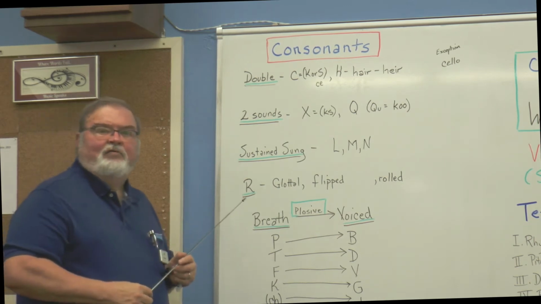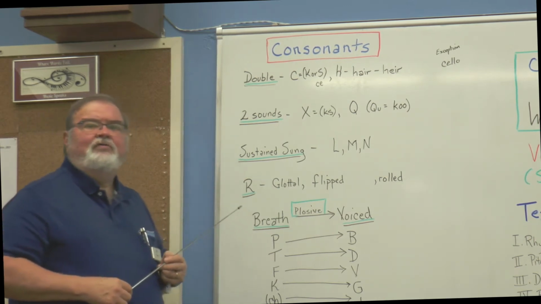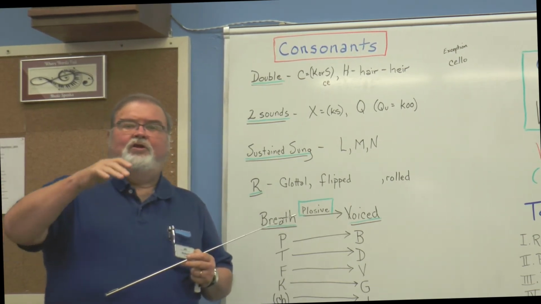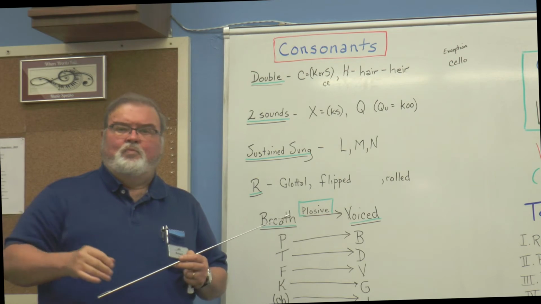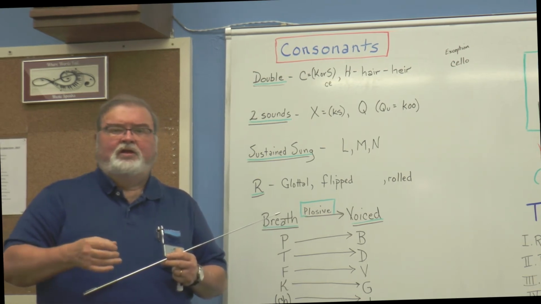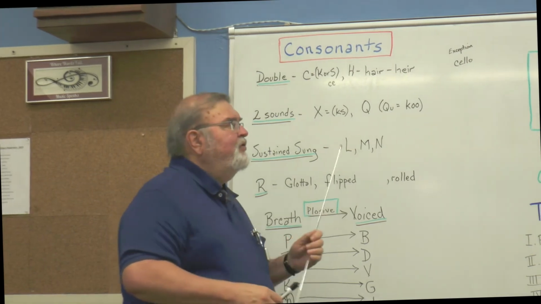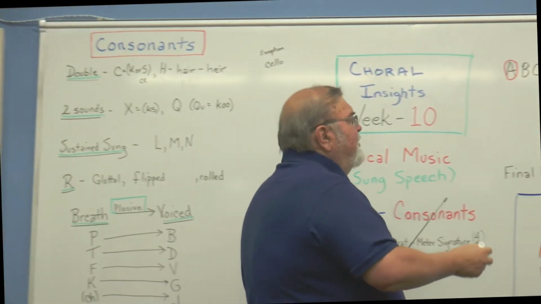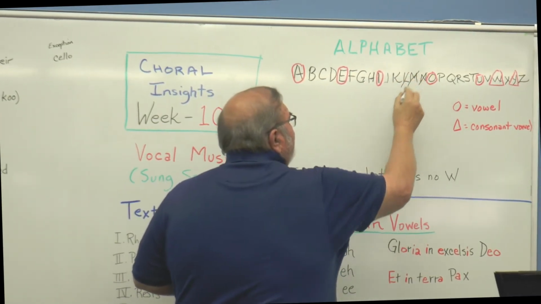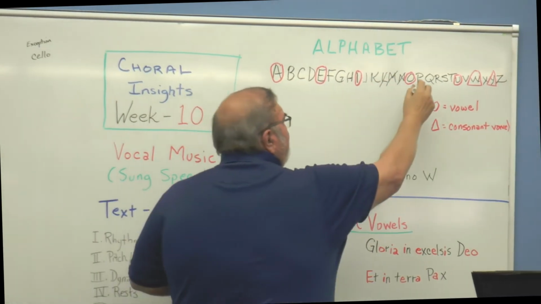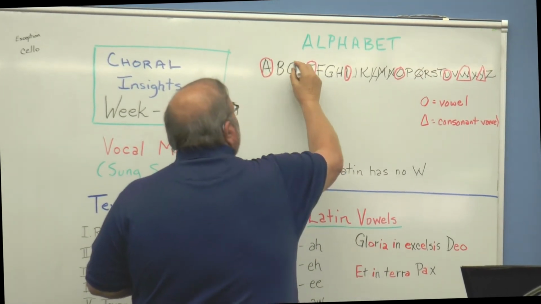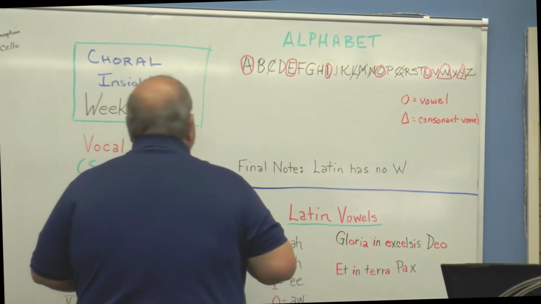Sustained consonants. Well, sustained consonants are consonants that you could sing for a long period of time. And if you look over here, you'll notice that they all happen together: L, M, and N. And we've already used Q, and we've already used C, so we're down quite a few already.